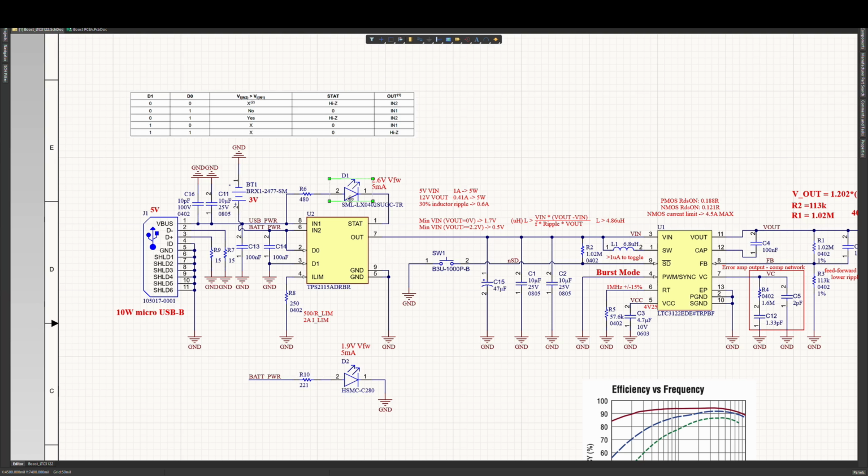I also put this LED indicator D1 across IN1 and pin STAT, which only turns on when micro USB is connected. You also need a current limiter R6 to limit the max current through the LED branch to under 5 milliamp, as I have done the calculation over here. Additionally, I set a 2 amp internal current limit via this resistor R8 to protect the device against dead short. I also terminated the USB's D plus and D minus pair to indicate that this device is for power delivery only and there will be no data traffic going back and forth along the data lines.